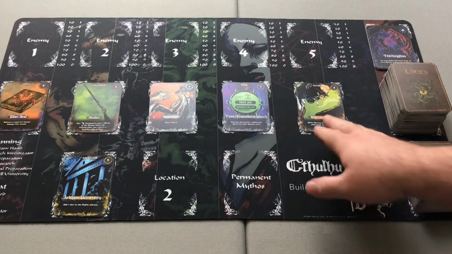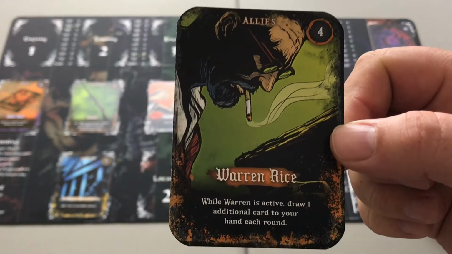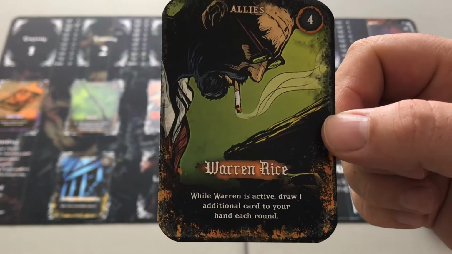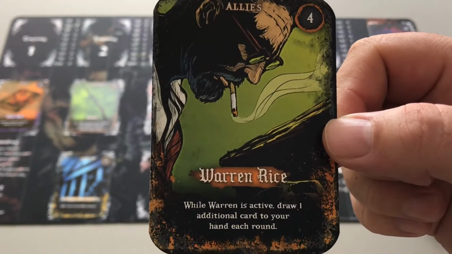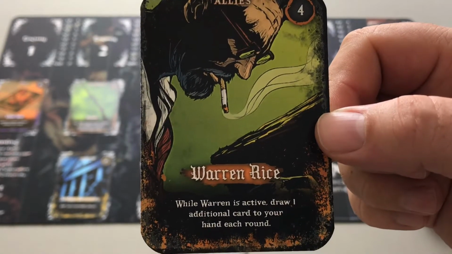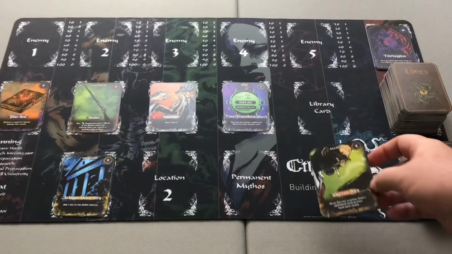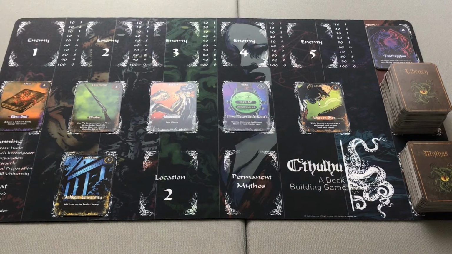So that's gear. The other item that can come into play are allies. Allies work kind of similar to locations in that, again, they give you a benefit. However, the ally card is benefiting only the investigator that picked up this card from the university. So in this case with Warren Rice, if this was picked up by the acrobat, while Warren is active, the acrobat player would be able to draw an additional card each round. So during the planning phase, our acrobat character would be drawing 6 cards instead of 5, or whatever alters that. If something alters it where she's drawing fewer cards, she would still get to draw an extra one there.